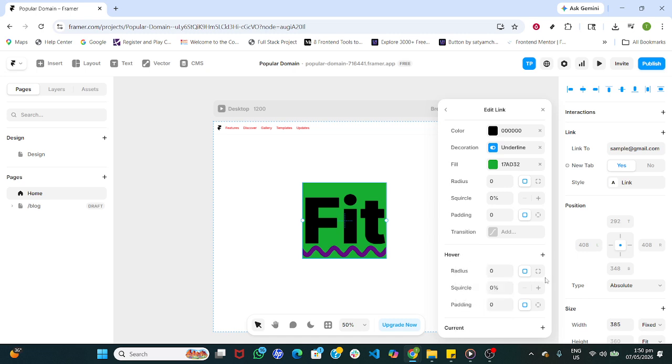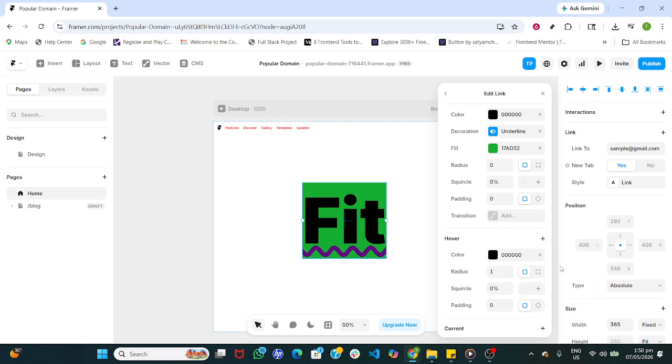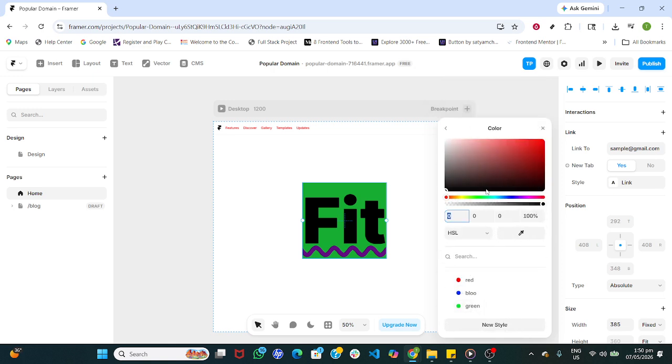Next, choose Edit. This opens the editor where you can customize how your link looks, including its hover appearance. Let's start with Color. Open the Color control and choose the text color you want to appear on hover. Pick something with clear contrast against your background so the change is obvious and accessible. A slightly darker or brand accent color often works well. You'll see the preview update as you choose.